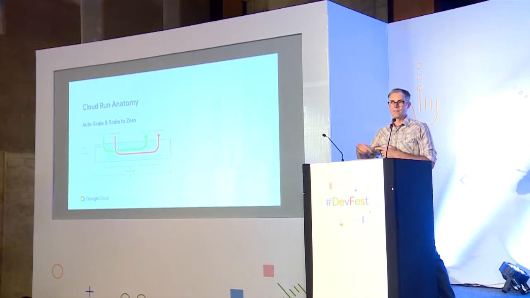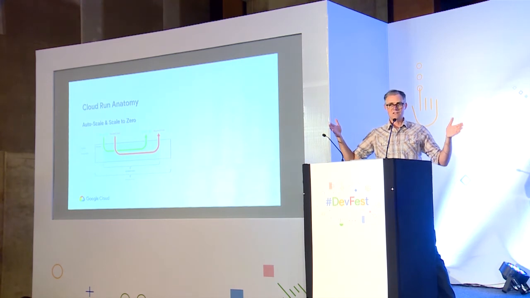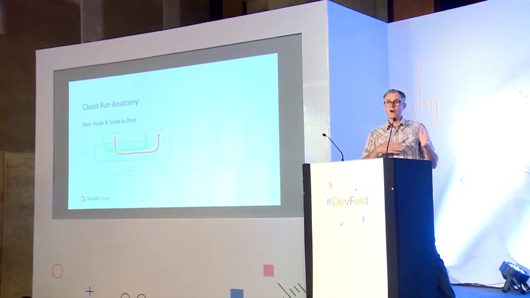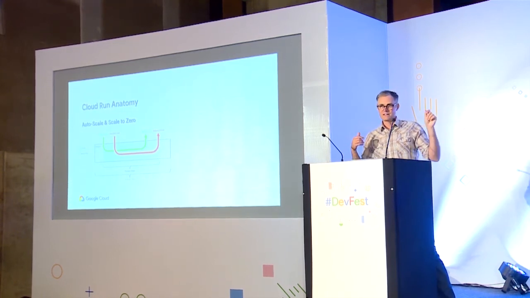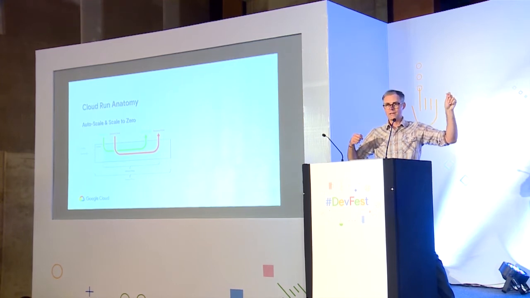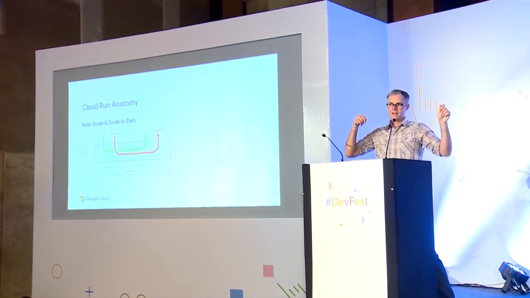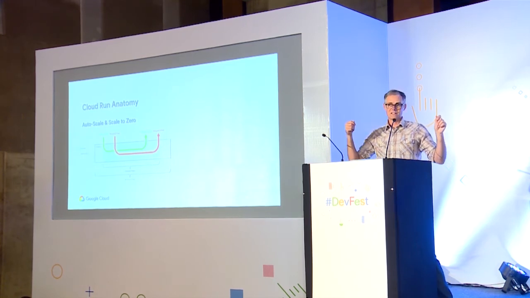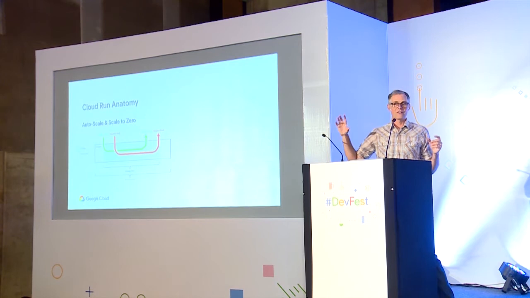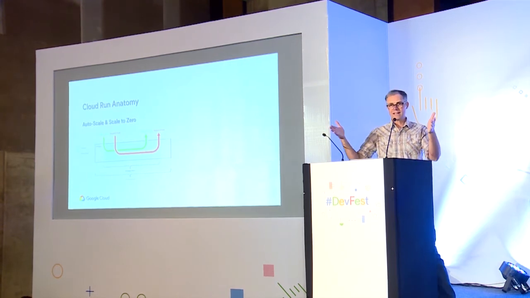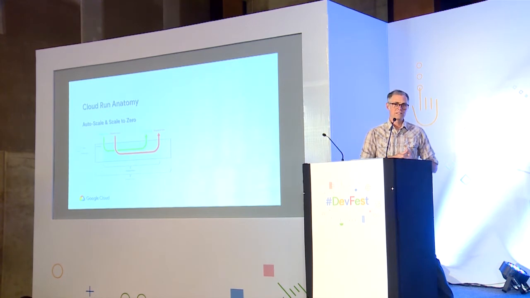But the way that you actually get billed on Cloud Run is you only pay for the total amount of time that an instance is actually being used by requests. Very often you're going to have requests that are coming in that are overlapping. So let's say you have a request come in, and that one is going to take, let's say, 5 seconds to complete. But then you have another request come in a second later that only takes 3 seconds to complete. Those two requests are overlapping, and so you're only going to pay for that 5 seconds that the outermost request actually took. So you only pay for the time that requests are actually being handled, and that accounts for the concurrency across the instance as well.